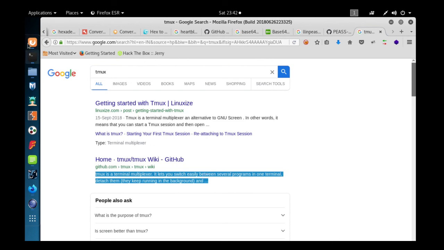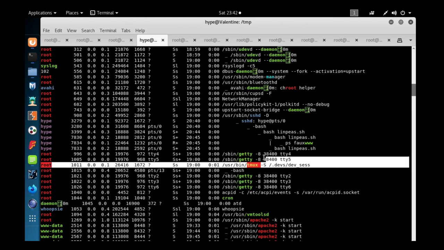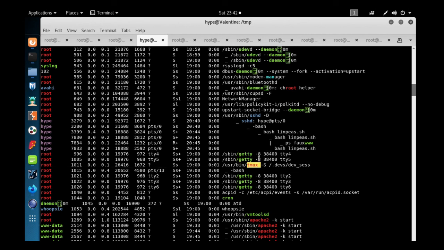That means if you see over here, there is one terminal open, and that terminal belongs to root. So basically there is one terminal open which has root access, and that is running in the background. So we'll quickly copy this and open this terminal.